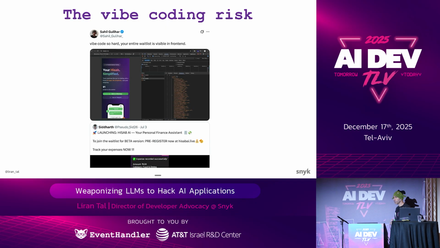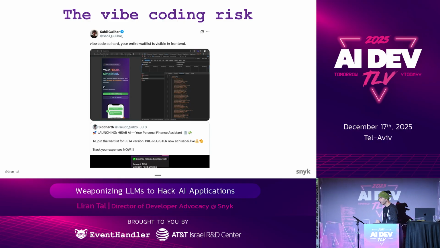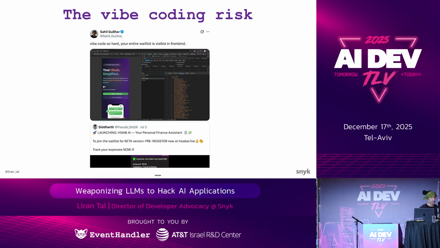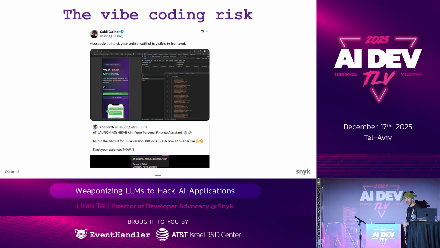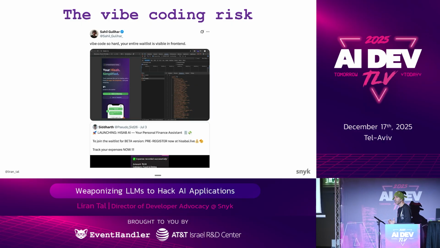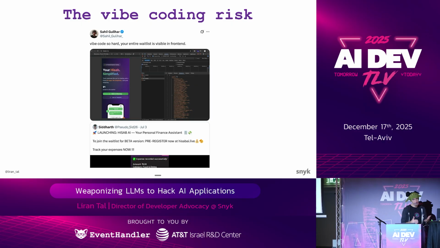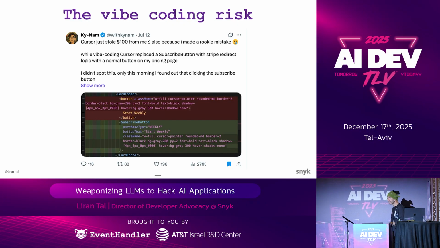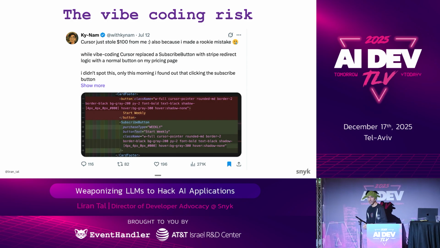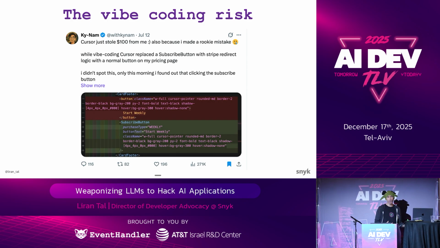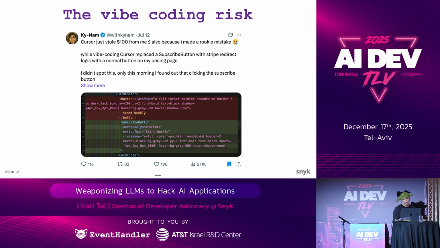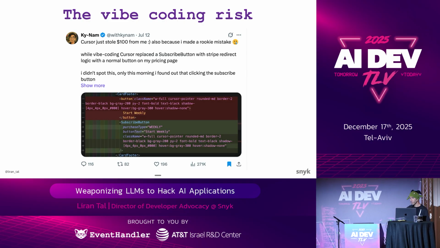But even before we jump into my demos, I will share a few examples with you here. People complaining on X, like, hey, I just vibe coded an app and someone realized that all of the waitlist is just saved on the front end. So everyone registered is out there for everyone else to grab, so privacy issues. And then someone blaming Cursor in another post that, well, the subscribe button just didn't work. No one tested it, there are no tests. So basically they lost revenue because all of the people signing up did not really have to pay any money. So you could blame Cursor if you wanted to, but it's not really Cursor's job.